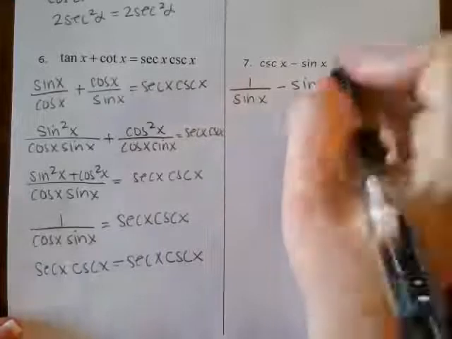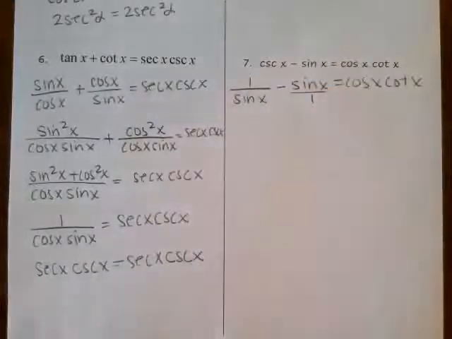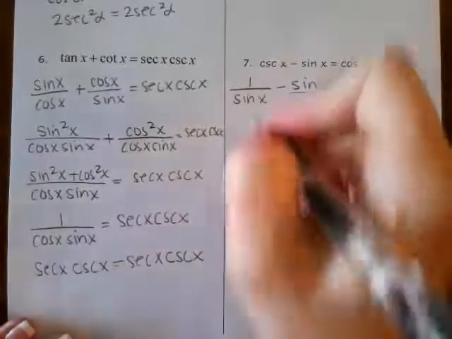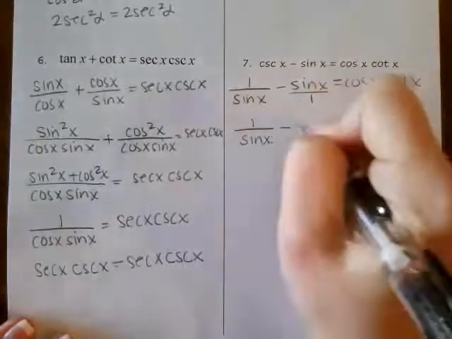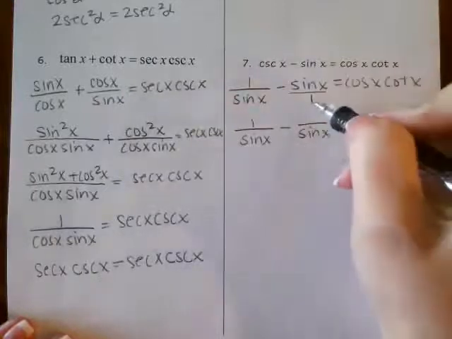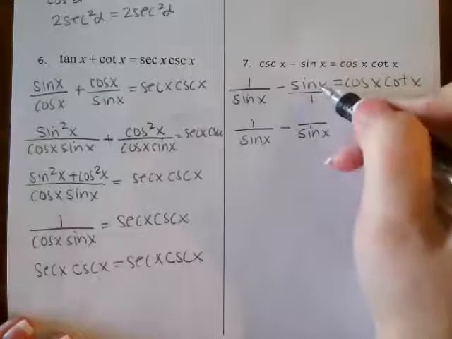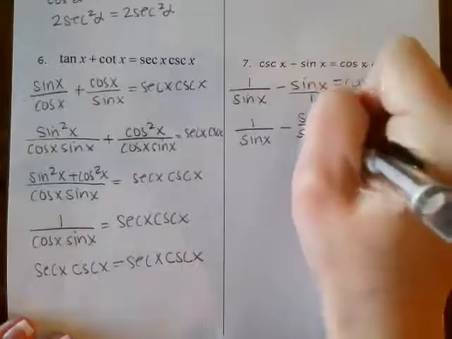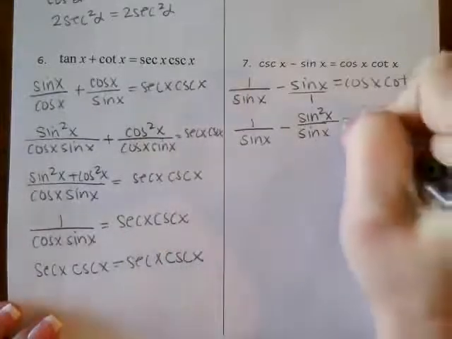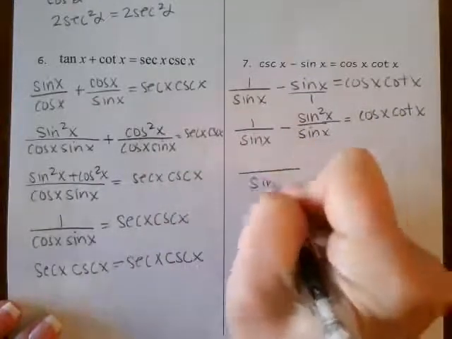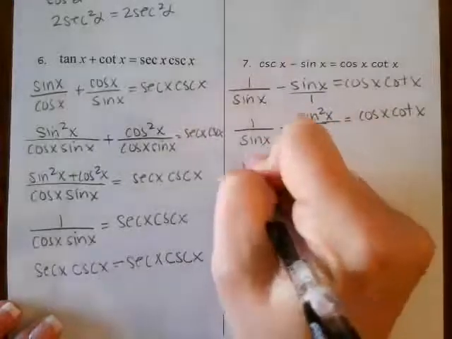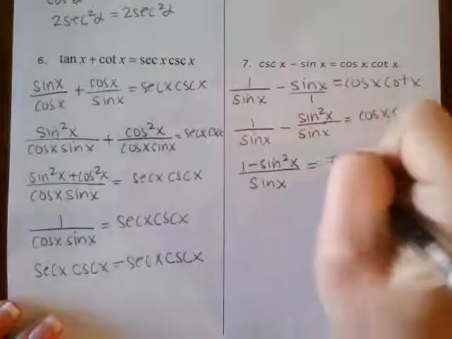There are two fractions here. This one is over 1 since it's a whole number. I'm going to have to put those two together to make them one fraction, so I have to get a common denominator. I don't need to change this one at all. It already has a denominator that I can make this one have. In order to get from 1 to sine of x, I multiply times sine of x, so I'm going to multiply the numerator by sine x as well, and I get sine squared. I combine my two fractions now, and so I'm going to keep the denominator, and I'm going to subtract the numerator, so I get 1 minus the sine squared of x.